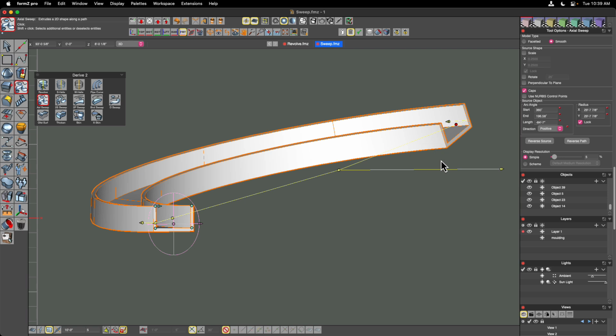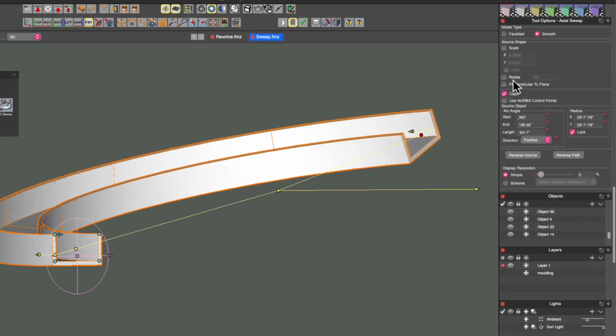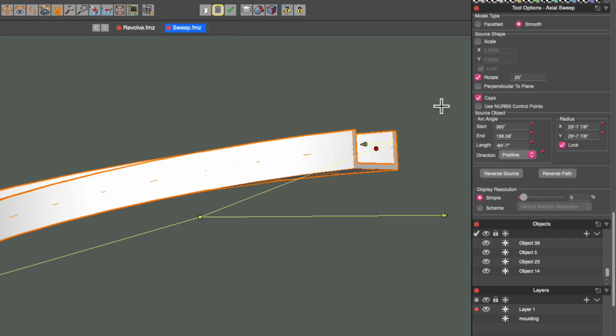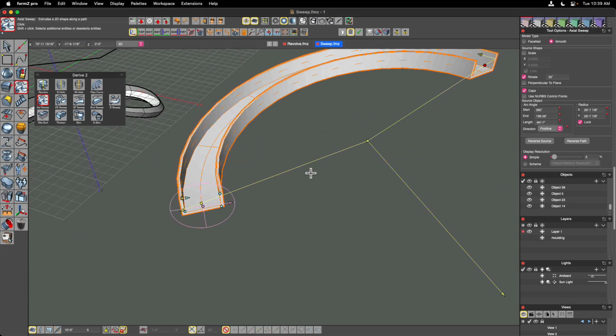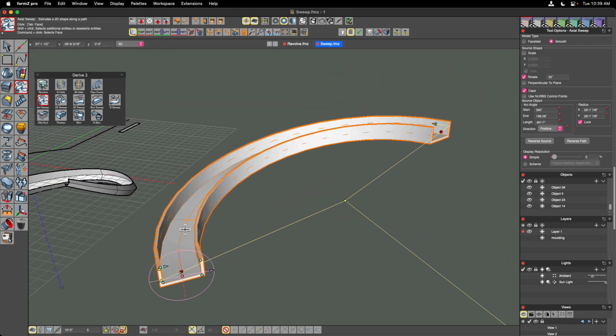So this is an example of where I would want to use this rotate command. I'm going to turn this on, and you can see by going with something around 25 degrees, it actually flattens out the end as it gets to the top. So that's a great use case for the rotate option, as your source travels along the path, to get the kind of orientation change that you need from beginning to end of a sweep.